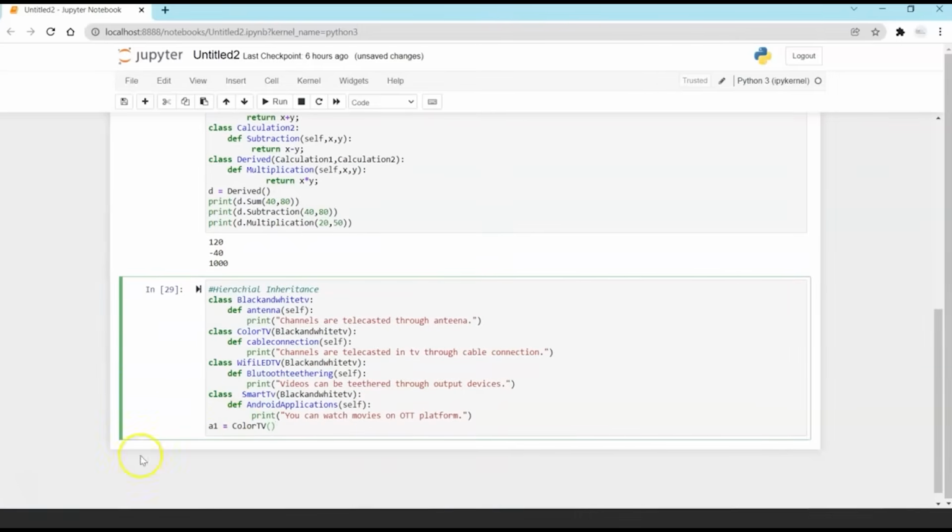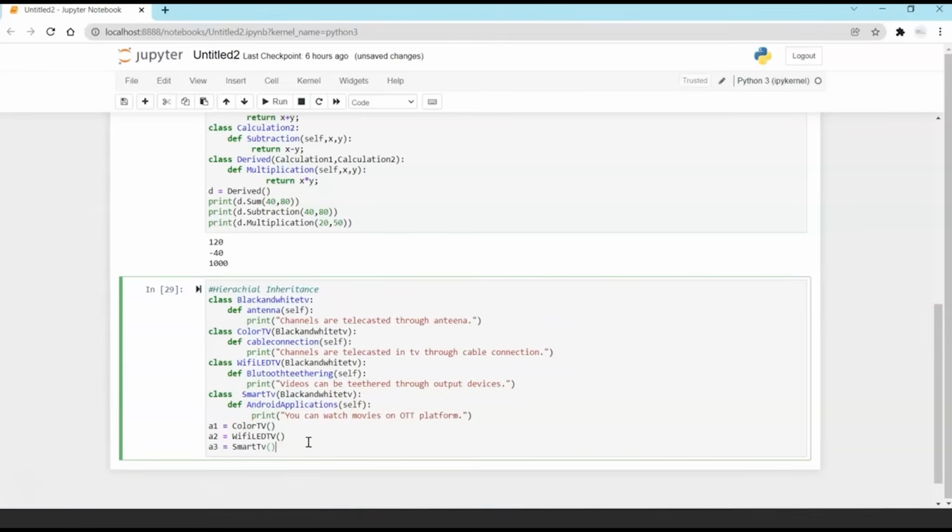We will first create an object of color TV. Then we will create Wi-Fi LED TV, and then we will create smart TV. Okay, now we will have the relevant functions available to invoke.